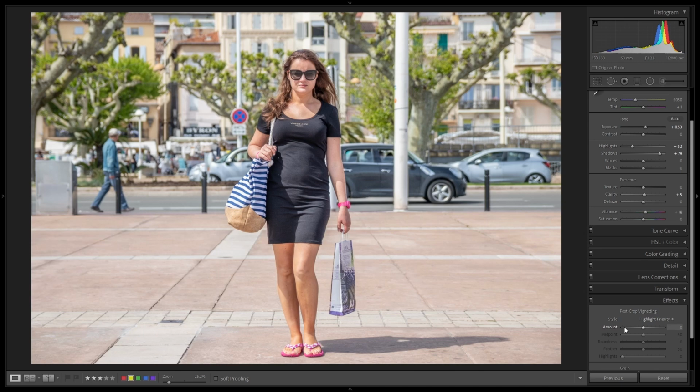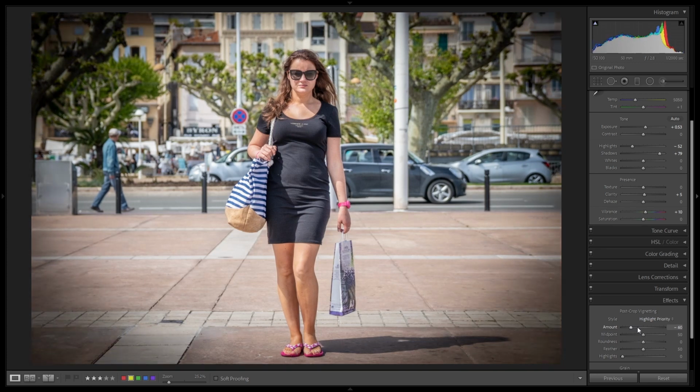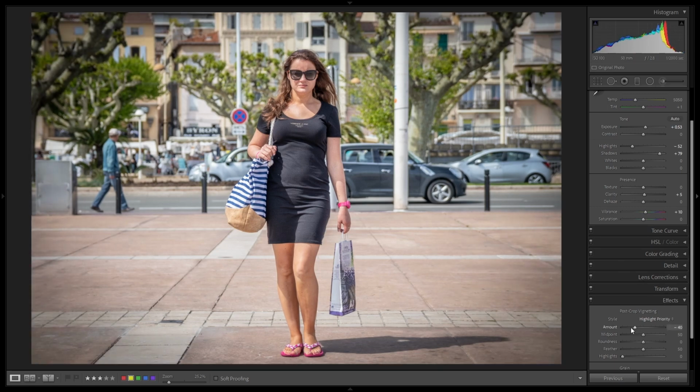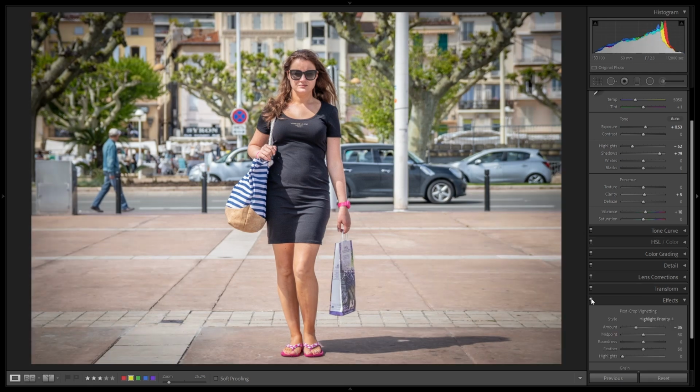If you go to the effects and to the amount slider and you go down, then you will see the image becomes darker in the corners, and it may be beneficial for us. Right now this is definitely too strong, but you can see what is happening. Your eyes are automatically going inside the picture, so the picture is stronger, you are more focused on the subject. So this -60 is not okay per my view. Maybe -35 is okay. So this was without, and this is with vignette.